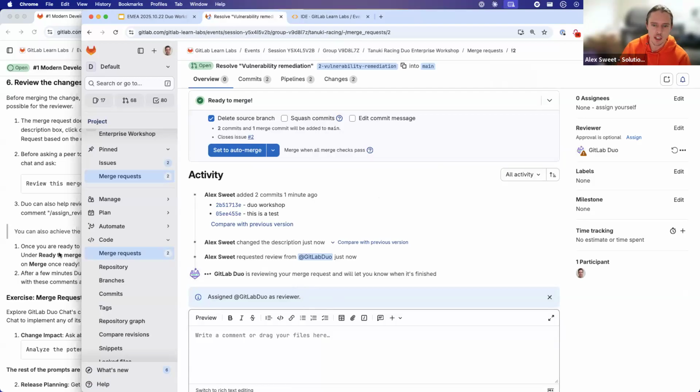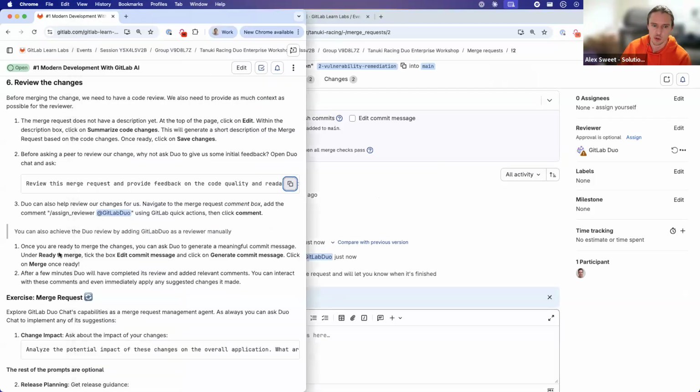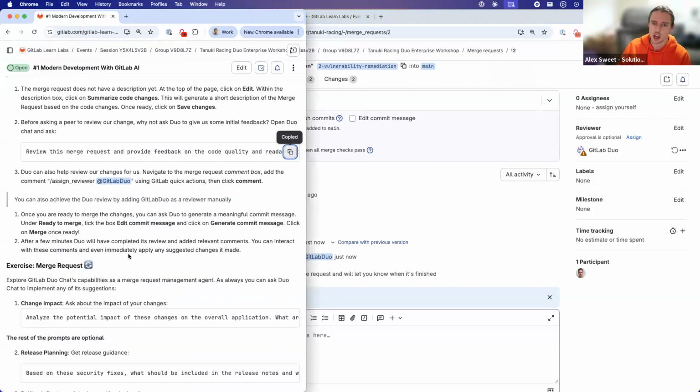This is all about getting feedback as quickly as we can to developers, so they know before a human has come along and reviewed it for them, what were the positives, the strengths of the changes they've made, what needed improvements, and they can try and do as many of those before they get the final sign-off. It might take a couple of minutes for Duo to actually do this particular review. Once it's done, though, you can even interact with those particular comments. So you can ask Duo, why has it given us the feedback it has there?